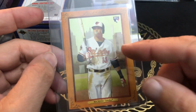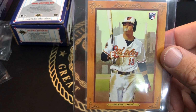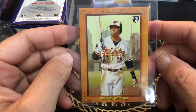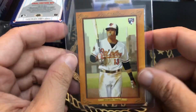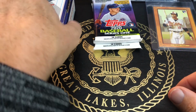So JT, thanks a lot again, man. I appreciate you emailing me. From the time I got the email, I was actually driving around San Antonio when he sent it to me, and I got to my stop, and I actually sat in the truck for like 15-20 minutes looking this up, replying to JT, and purchasing this card. I know this lengthened out this video a little bit, but I'm so stoked about having this card and cannot wait to get it back from PSA.